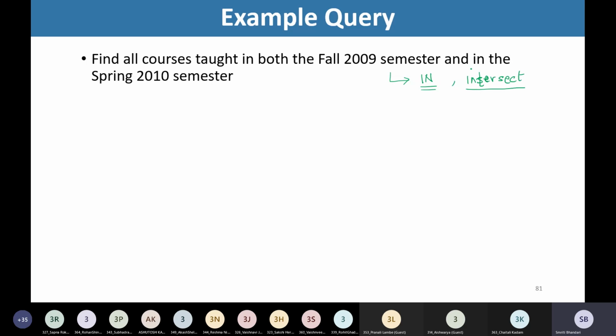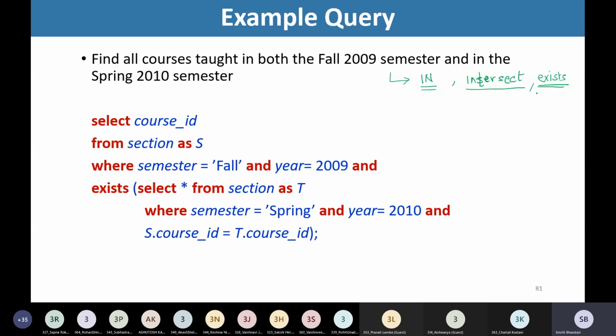So, we have seen these two ways to write the same query to find the courses that are taught in both of these semesters: the in clause or the intersect operation. Now, we are going to make use of one more construct, and that is exists. So, let us see how we can make use of this clause.